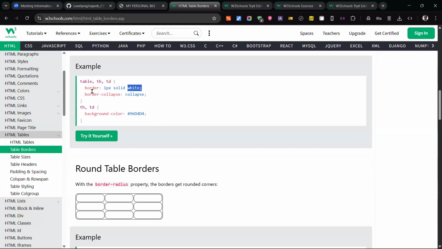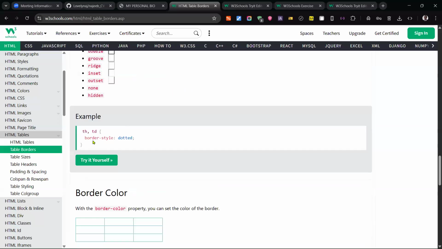So this now is border, then you move to color. You understand? Border color. You understand? Border style, right? Look at here.